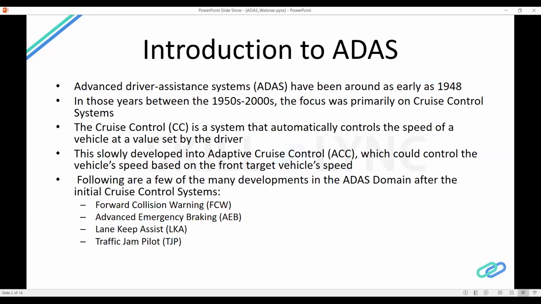And advanced emergency braking is very similar to forward collision warning, except that the system, that is our ECU here refers to engine control unit. You can note that down also. So our ECUs here will control the brakes too. So this ADAS ECU will be sending a message to the brake telling, put some more brake. Now there is an imminent collision which is going to happen. Help our driver. I mean, he shouldn't go and crash. Help him. Put a little more pressure on the brake to help our driver. So that is what happens in advanced emergency braking.